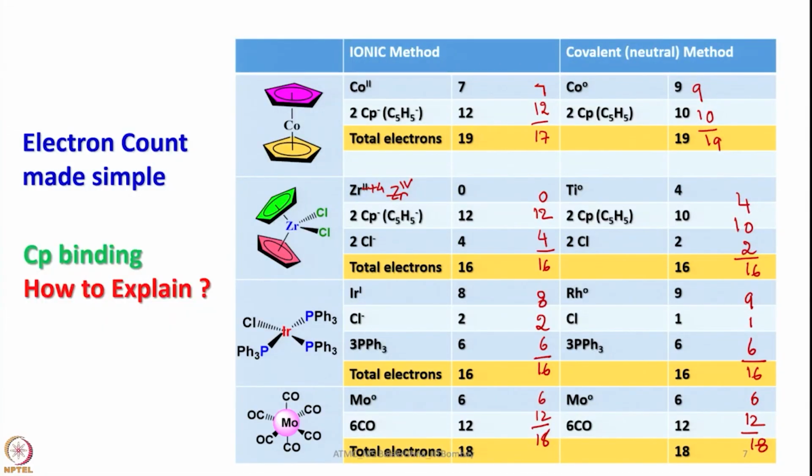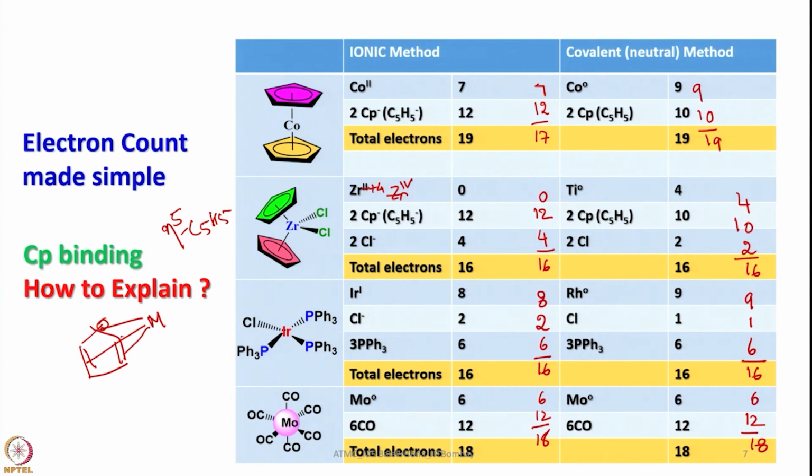Now, Cp binding, why we call it eta 5, hapticity 5, I shall show you. So, we always make it like this, C5H5, then where is this 5 hapticity coming from, let me write something like this. So, we are removing one electron, so we have a negative charge here and we have 2 bonds here. Now, first this one makes a bond to the metal through covalent bonding, sharing electrons. Now, what happens, this is also a 2 electron donor, this can also go to the metal and this can also go to the metal, and then this one you can start writing resonance structures.